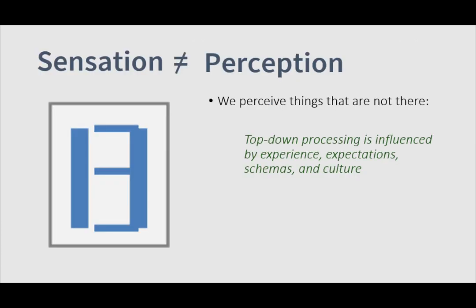Here's an example of what we call bottom-up processing or top-down. So we're going to start with bottom-up. Bottom-up means you look at the parts. So if you look at these blue lines here, what you'll see is blue lines, and you try to make sense of those blue lines, that's bottom-up. So you're looking at the parts, and then you are trying to make sense of them, okay?